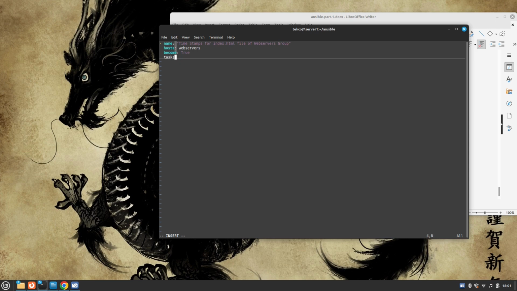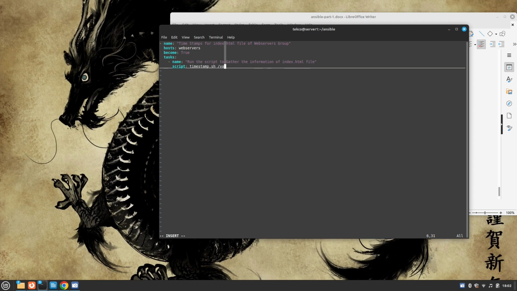The first task is going to be run the script to gather the information of the index.html file. For this, we are going to use the script module, and the script, as I have already shown you, is timestamp.sh.